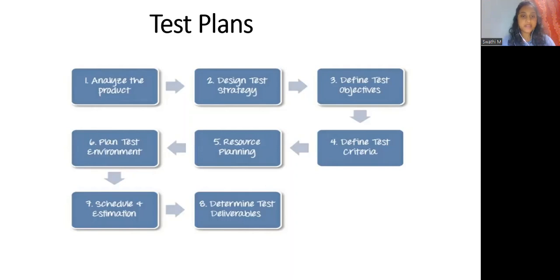To determine the scope, we must consider customer requirements, project budget, product specifications, skills, and talent of our test team.